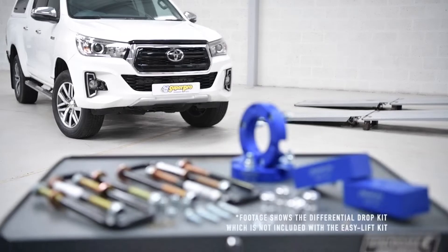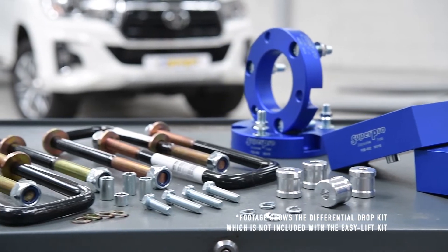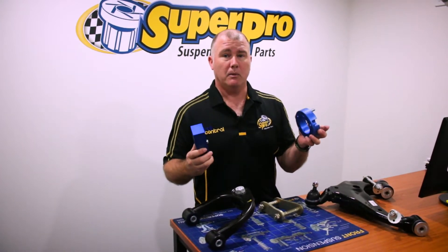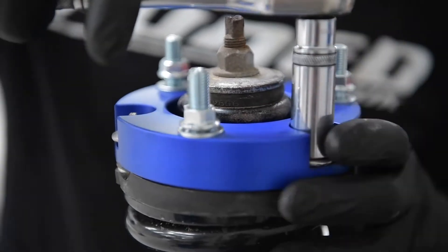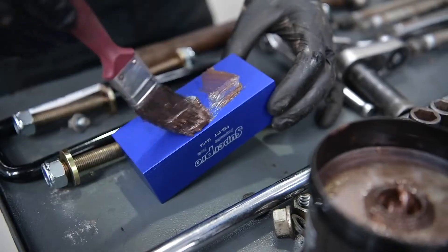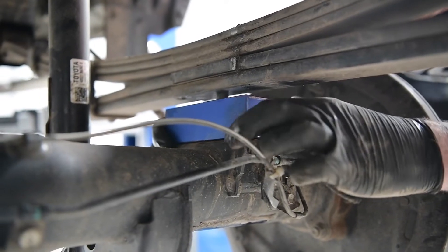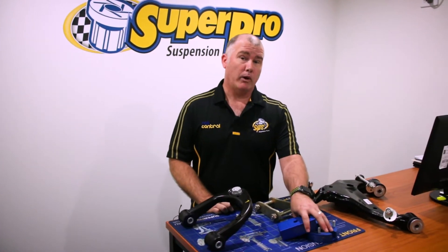We've also got a great range of easy lift kits. Raising is the new lowering. A lot of people buy a twin cab and don't necessarily want to go off-road, but they want the look — this is the option for you. You'll get a two-inch lift on your Ranger by putting these blocks in. They're all legal in Australia, all ADR approved, and they go to the legal limit. Different heights depending on the vehicle: a Triton, you'll get about a 35mm lift; a Hilux, you'll get a 45 to 48mm lift.